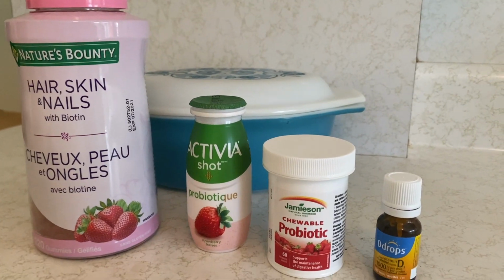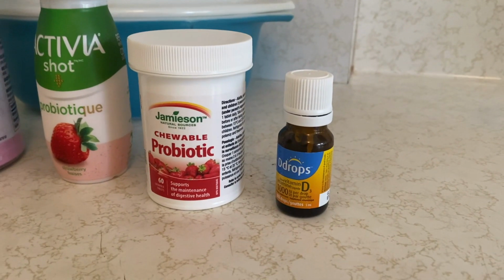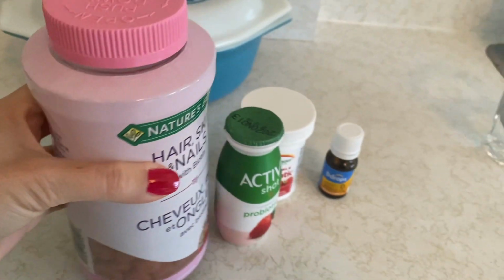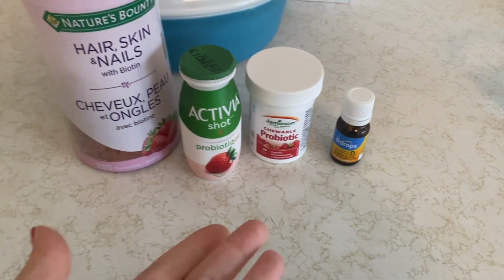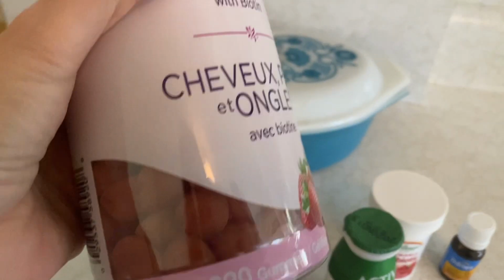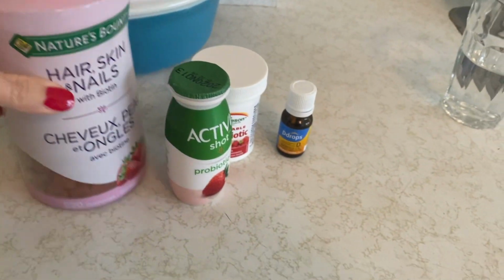I take 2,000 IUs of vitamin D. My doctor says that she prefers me to take it in this liquid form, so I do that every day as well. I also take these biotin gummies, and I have done on and off. If I'm at Costco and I see them and I've run out, I grab them. That's where this huge pack is from. And if I don't, that's cool too. Sometimes I run out. I have never really noticed a huge difference with using biotin, and I've been using it now for 2 years, but on and off. But I'm going to stop taking the biotin because there's already biotin in the Viviscal. So to make this a bit more fair, we'll just stop using this biotin product. I'll put those away while I do this test for 3 months.